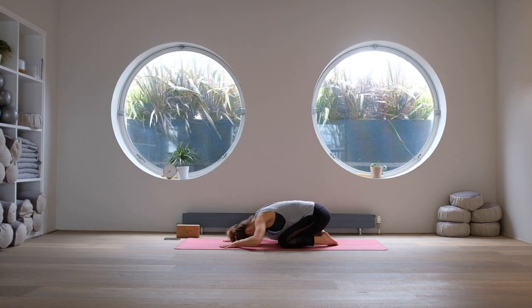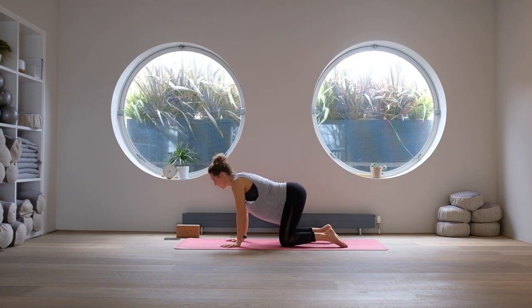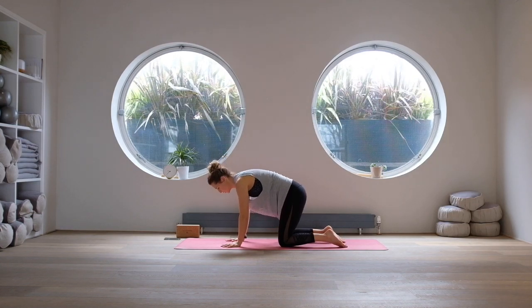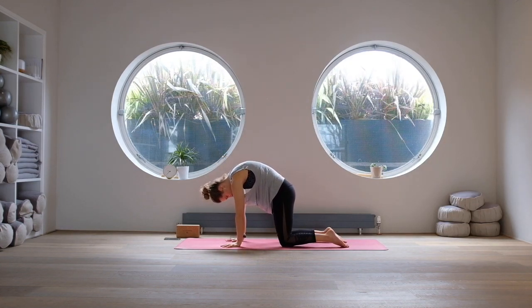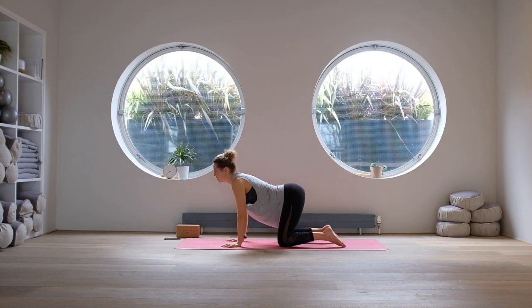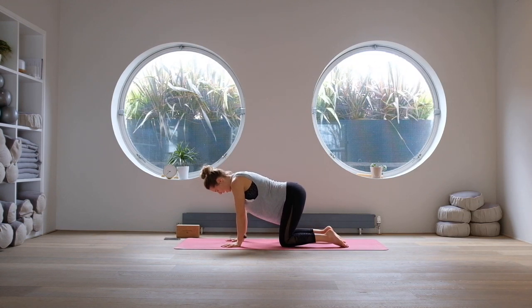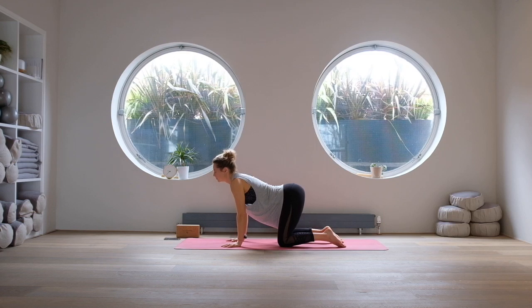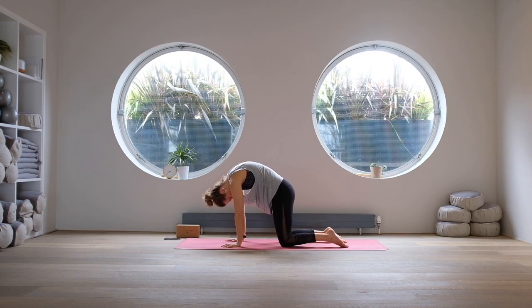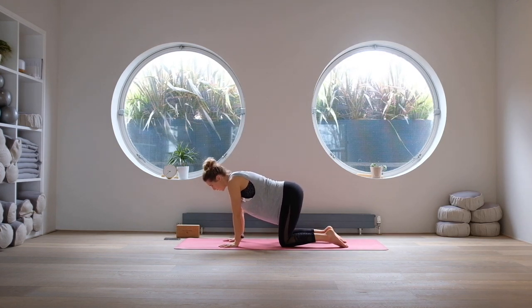Good, and then just make your way up to all fours. In your all fours, starting to move through some cat-cows. Inhale to drop the tummy, lift the chest. And then exhale, press through the hands round into the spine. Okay, just keep moving like this. Maybe thinking about closing the eyes. And really allow your breath to lead the movement here. Good, and then when you're ready, come to a neutral spine.